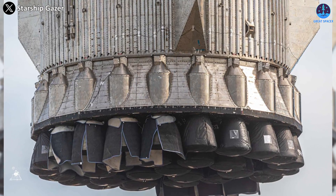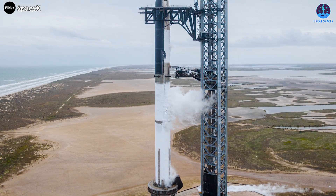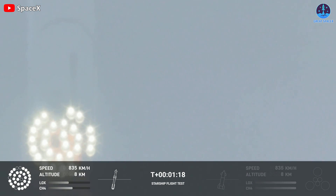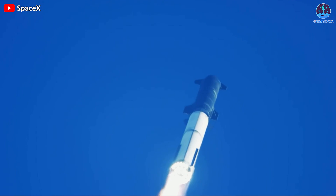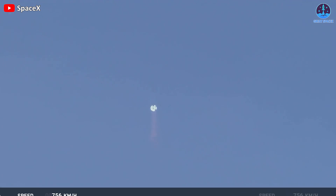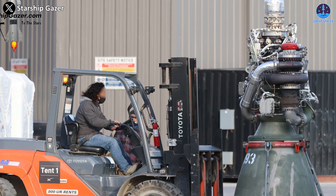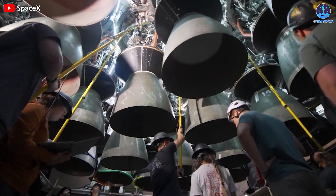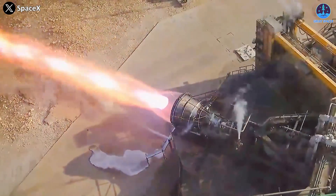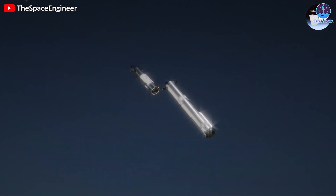The first point of interest was the engine. After taking off, a few engines failed to operate, followed by a few more engines that stopped working during the flight. The problem is believed to be due to the hydraulic unit system and igniter being unstable, causing some engines to not be activated. Engines shutting down during flight is considered to be due to the large amount of energy generated, causing engine parts such as hot air ducts, nozzles, and manifolds to be unable to withstand heat and pressure, resulting in multiple engine failures. SpaceX upgraded the engine: manifolds were improved with higher torque on the bolts to prevent leaks, hot air ducts and nozzles were strengthened, and a new electric TVC system was designed to replace the hydraulic unit system, helping the engine operate more stably and reliably.